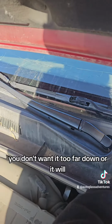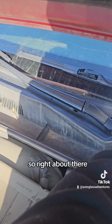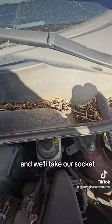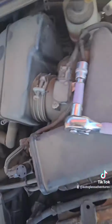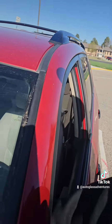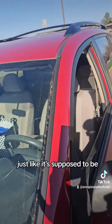You don't want it too far down or it will just be in your visibility. So we want it right about there. So then we'll take our socket, tighten it back up again. And it's always good to test it out and make sure it's in the right spot. Oh, perfect. Just like it's supposed to be.